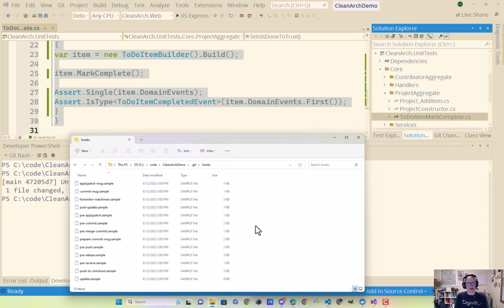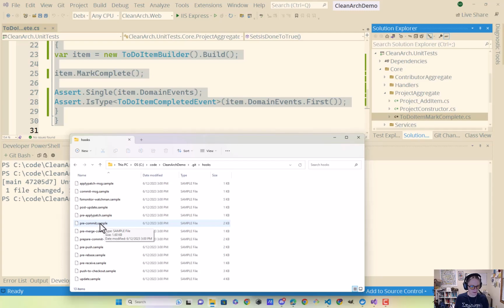Git hooks allow you to inject your code at various points throughout the Git process. This is local on your machine. This is not part of the CI/CD system. We'll talk about that here in a little bit. But this is locally. So when I commit my code, I should have had the formatter run for me and run it cleanly. Thankfully, these Git hooks, there's one called pre-commit that allow us to inject our code, so I can tell it, hold up, I want you to run the formatter.